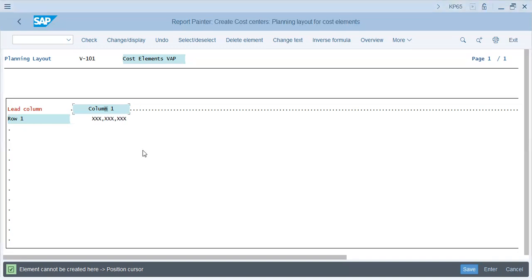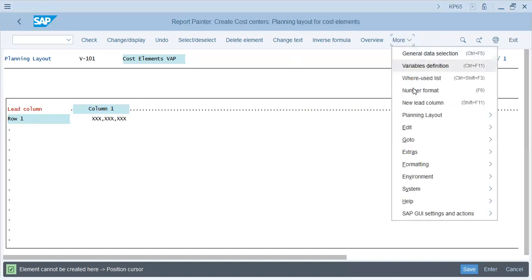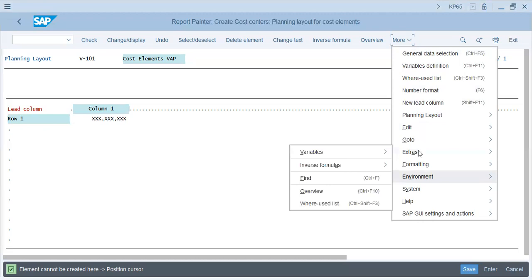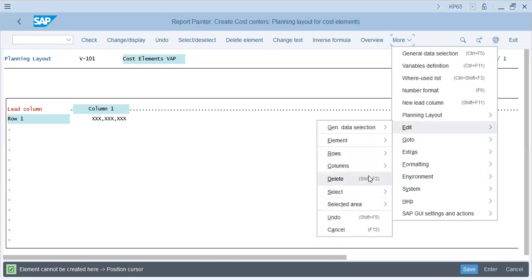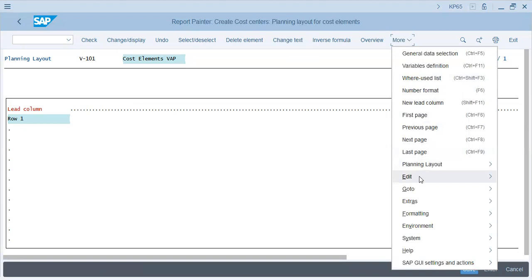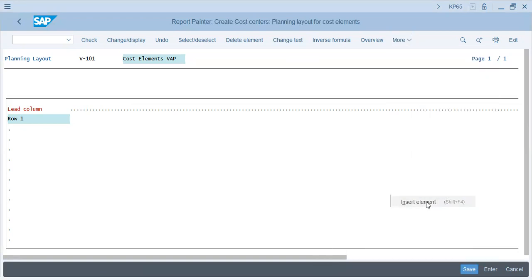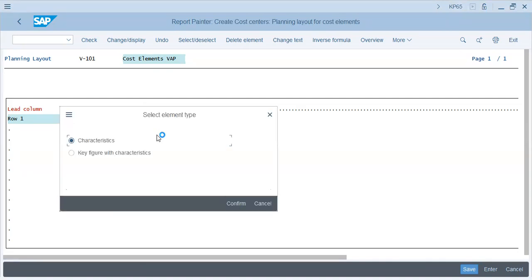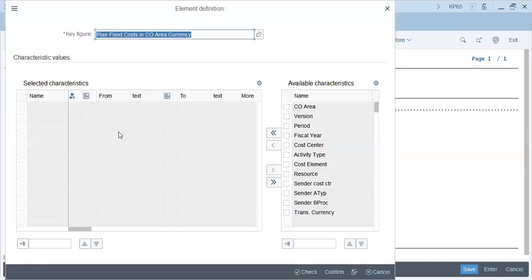the motherboards. Okay. Now, let me just delete. Okay. Let me more edit element, insert element. Key figure with characteristics. We've already made key figure with characteristics. Planned fixed cost.